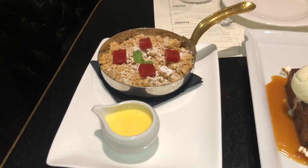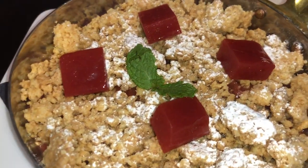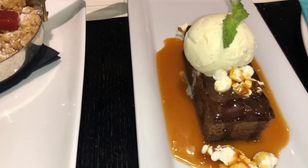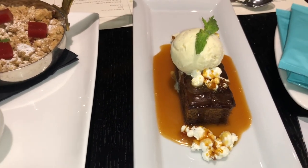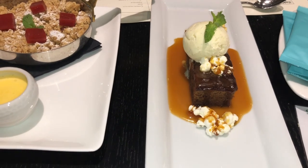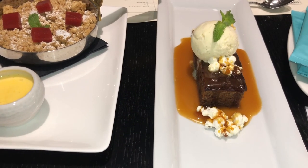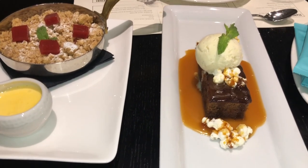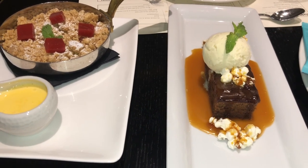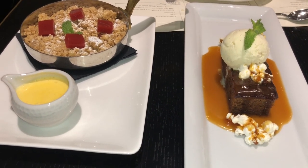The last portion of our meal here at Gilles — we're going into the desserts. This is rhubarb crumble, with some custard. And here we have sticky toffee pudding with toffee sauce, popcorn and vanilla ice cream. Very nice desserts here. I would say that if you're an expat in Dubai from the UK or England, this is quite a good place to come if you want typical British food. We've had fish and chips with mushy peas, and now we're having rhubarb crumble. It's really typically British.